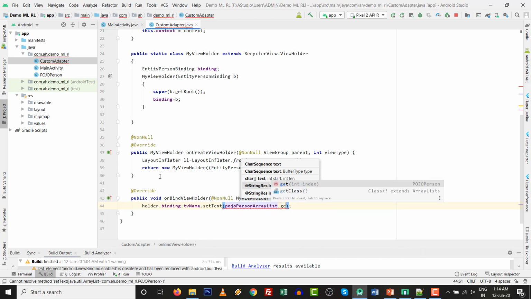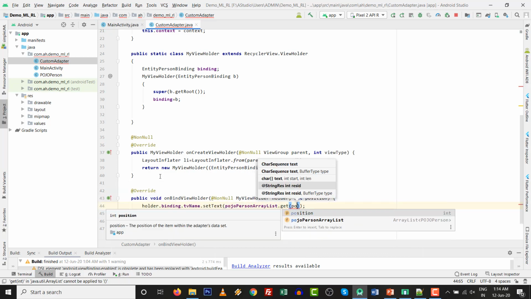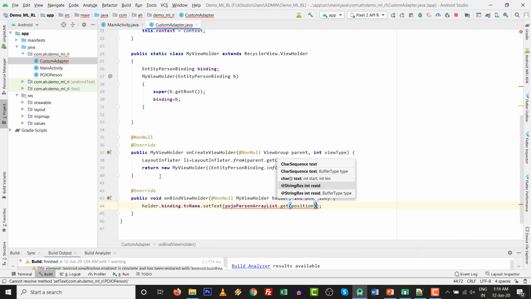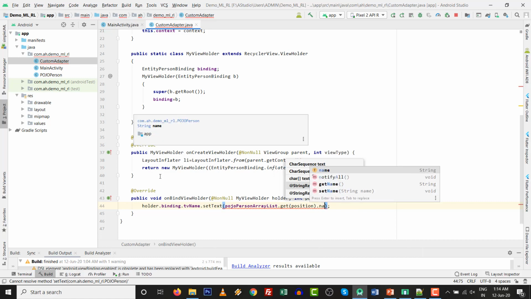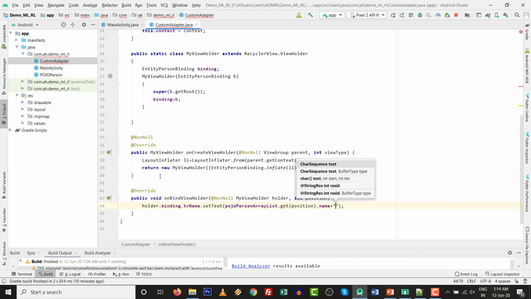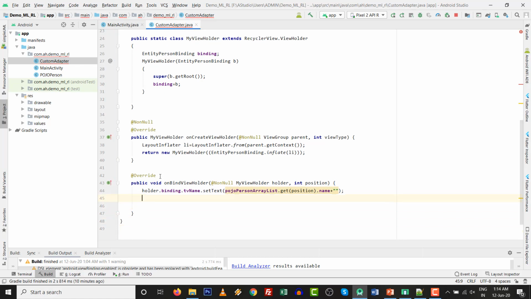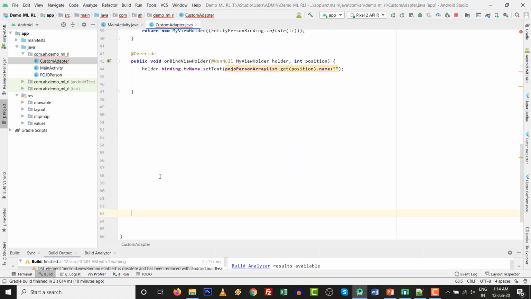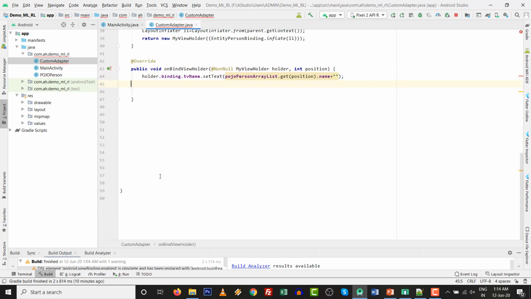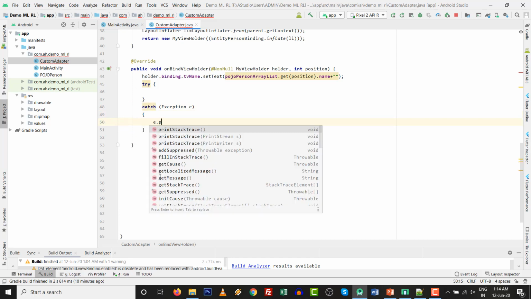So get, and why we are using this array list, you need to refer to your core Java. So over here make sure you give the name, and this one is automatic type promotion. So if it is null, then null will be written, not closing our app. So first I make some space, okay, and over here I write a try catch, try catch exception e and e.printStackTrace.